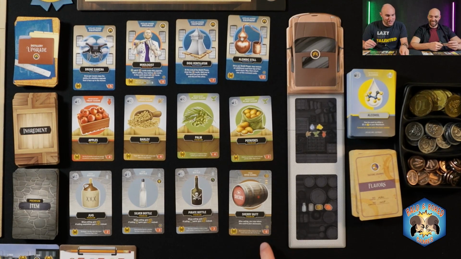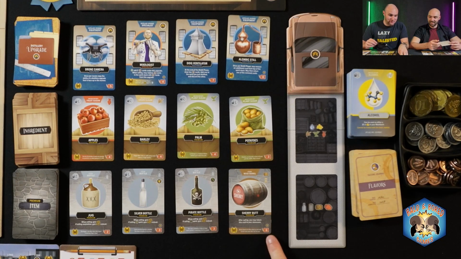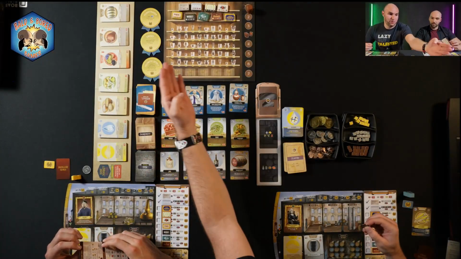You go through, you look at what the cost is of each of these ingredients or items or upgrades. So in this case, we have a 6, 3, 3, 2, and so on. It's that little price tag in the bottom corner. So you can decide to buy things from the premium market, or again, you can go through the basic market.